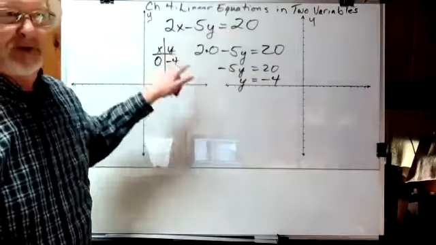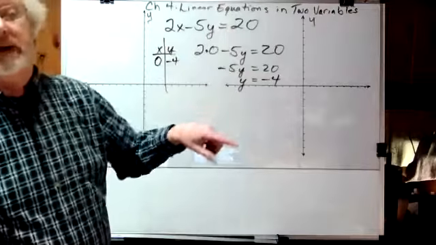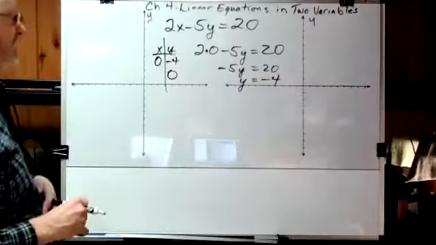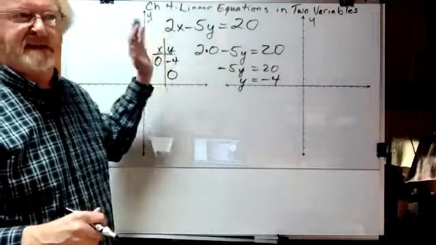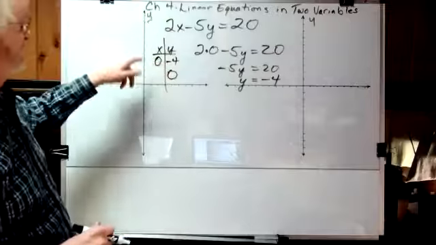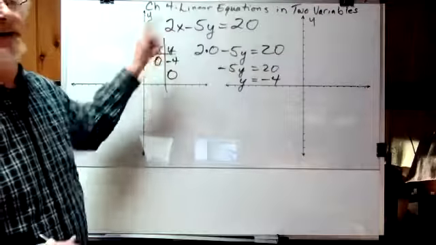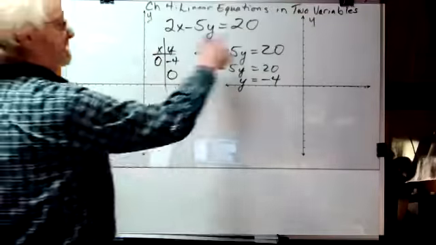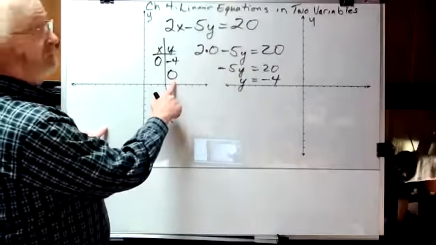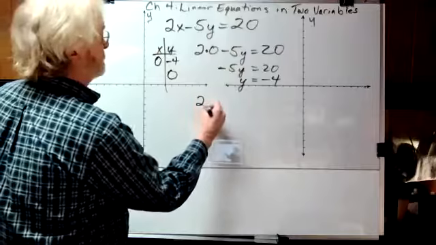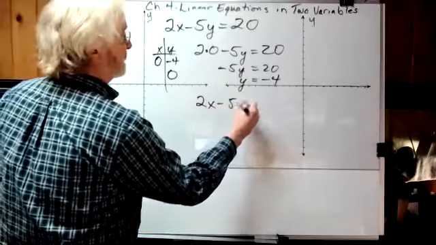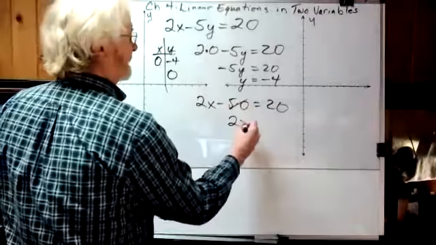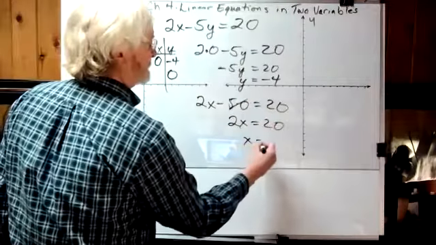When it's in this shape, I'm going to now go the other way and put a 0 in for the y. So instead of just picking a bunch of x numbers, which I suggested for that other shape, picking 0 for x and then 0 for y, take turns, is often a good way to get nice numbers. If I put in 0 for y, now make sure you put it in the correct position here. 2x minus 5 times 0. So that's going to be 0, right? So 2x is 20. X must be 10.